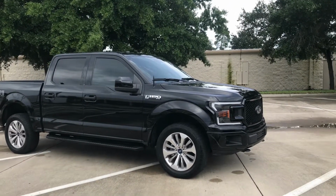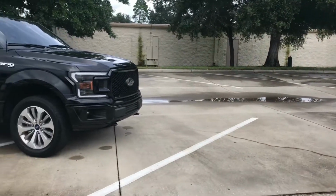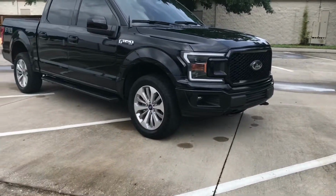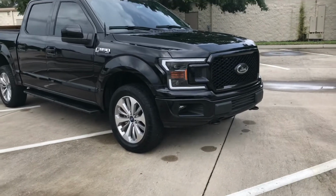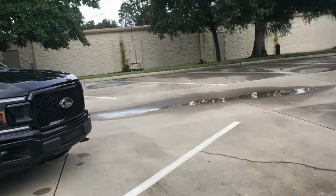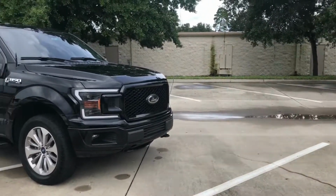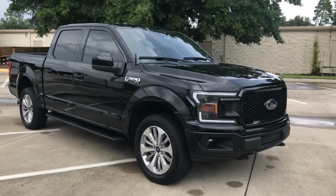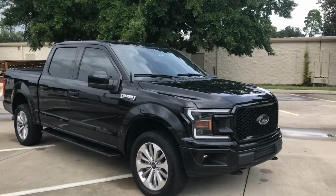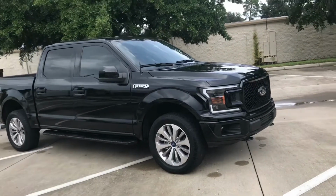But yeah, I do a lot of driving in this thing now, especially going to work. I work 4 days a week, but it's a 30-minute drive there and back, so I drive about an hour. And then I drive to see my girlfriend, who's about an hour away as well, on the days that I don't work. So I do a lot of driving, or she'll come to me. There's a lot of driving that goes on, but I'm not complaining at all. I have a beautiful truck, a beautiful vehicle, and I could not be happier with how this thing has turned out over the years.